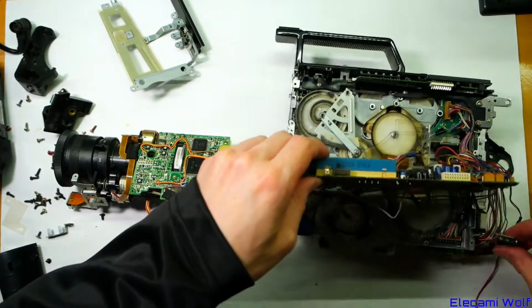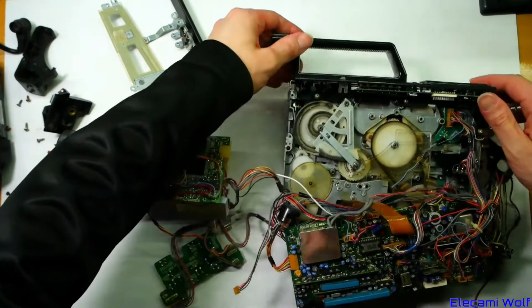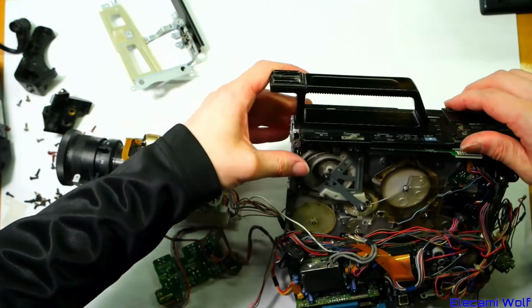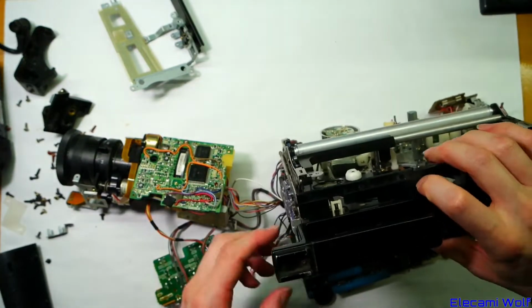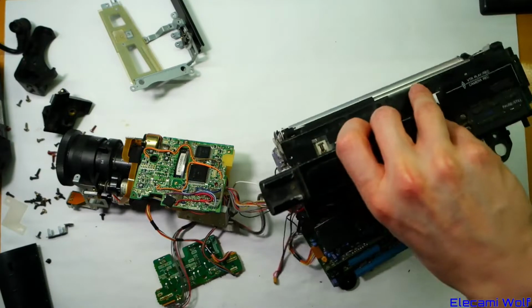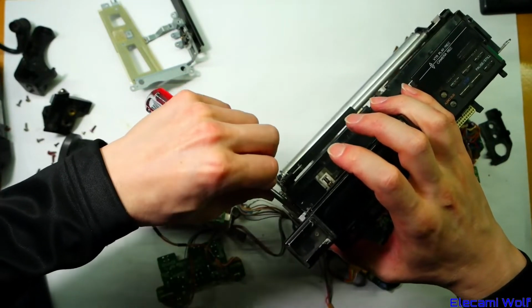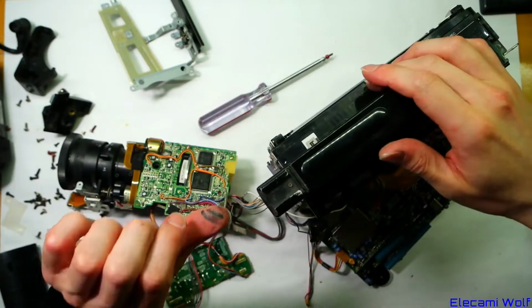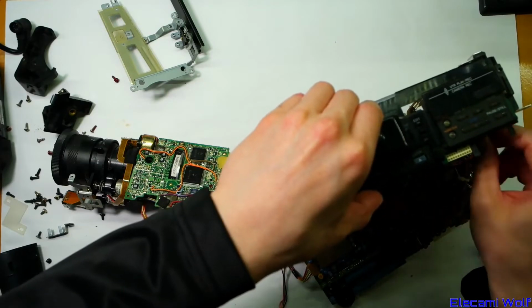Okay, should we turn it on? Seems like a good thing to do. Oh, we can't unless that's put back. Yeah, I still want to know how to get this top board off. Maybe it's part of that bracket there, which has red screws. I thought that was only for the loading mechanism, but it looks like it does more than just the loading mechanism. Putting my fingers in grease. I'm going to undo some screws that aren't red.